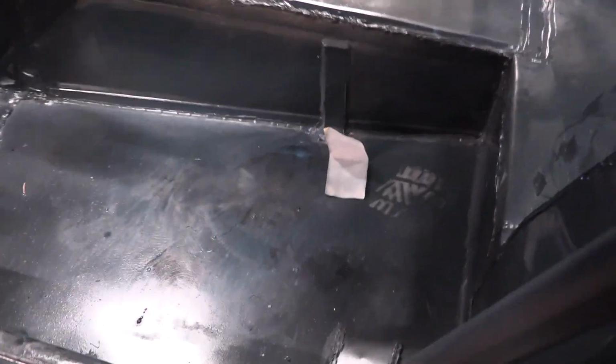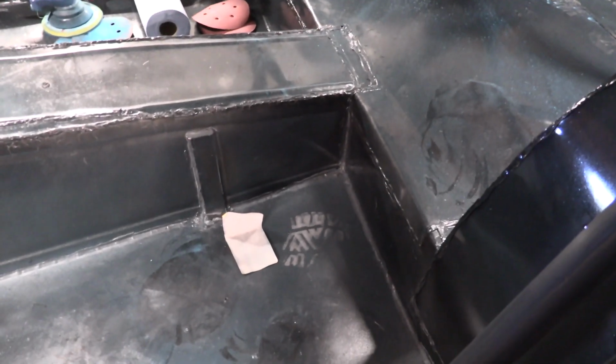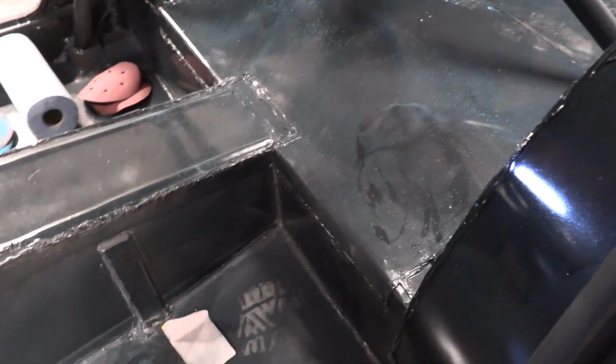Cool enough, too, that we're gonna change up our game plan. You guys remember when I painted these floors, I was like, yeah, I don't care, just get some paint on them. Eric and I were talking, if we put Raptor Liner on them, they're gonna be even stronger, but then it's also gonna add some sound deadening, which I think is gonna be a big positive in this car. I think we want to add as much as we can. So we've decided we want to also Raptor liner these floors. And I think it just looks cooler too, although none of this is going to be seen. If somebody does, I want it to look cool.